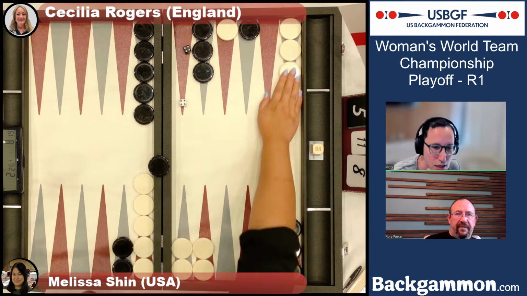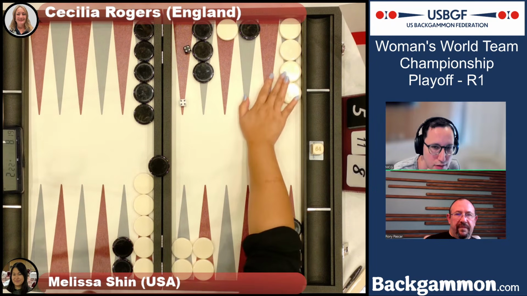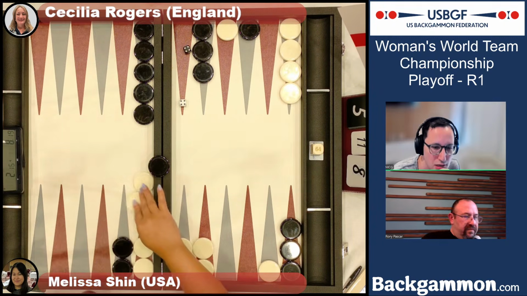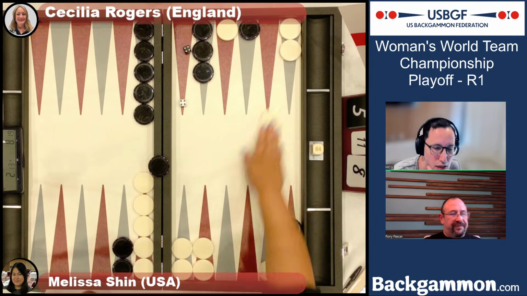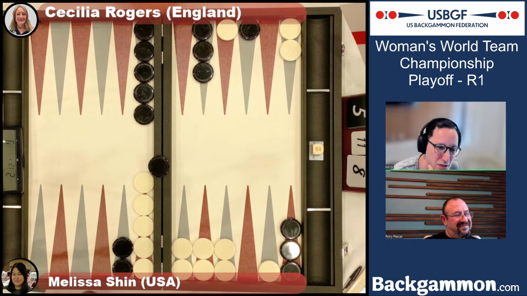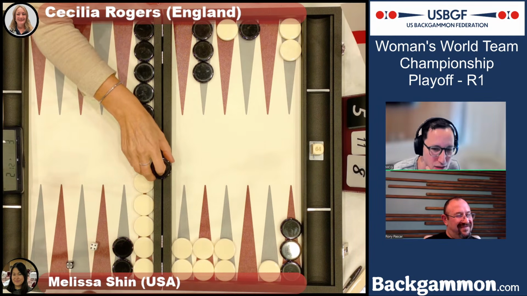2-point or 9-point? 9 point, I believe. 9 point looks strong. 2 point is behind the anchor and doesn't give you an additional landing spot. Assume you get missed. Well, I guess there's a lot of shots. There are sixes, ones, and fours. But if you get missed, this has got to be the best play.